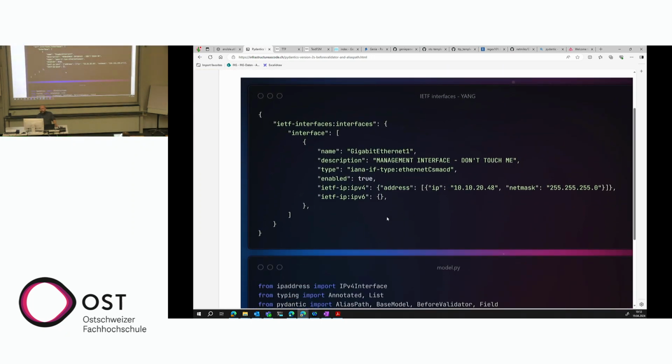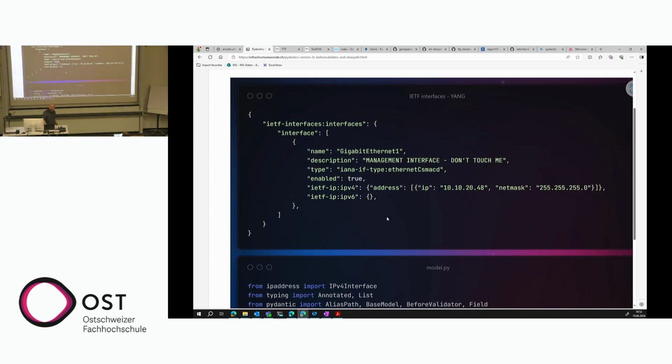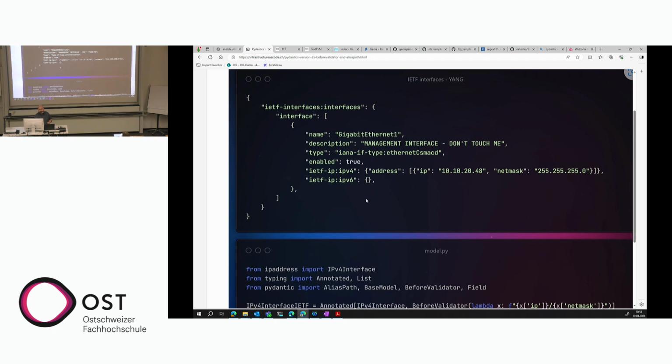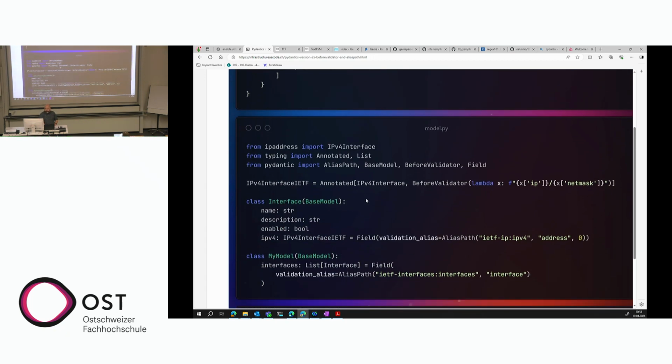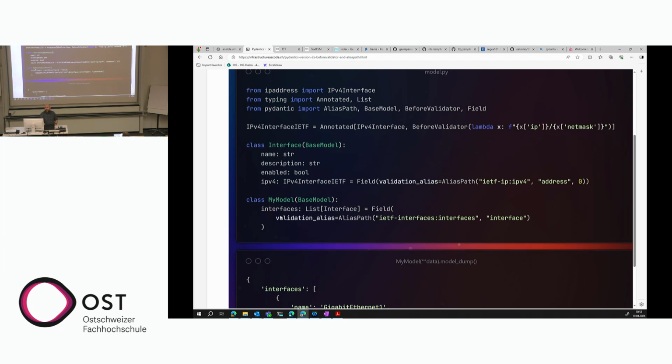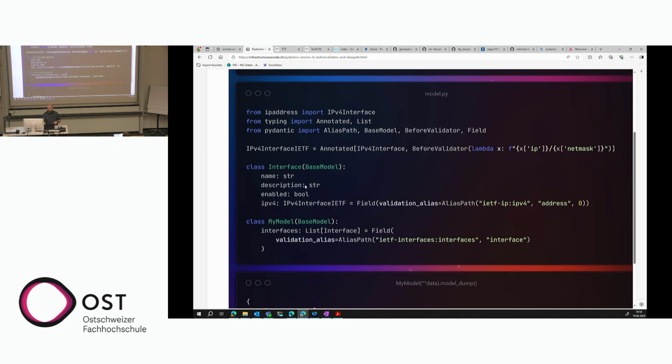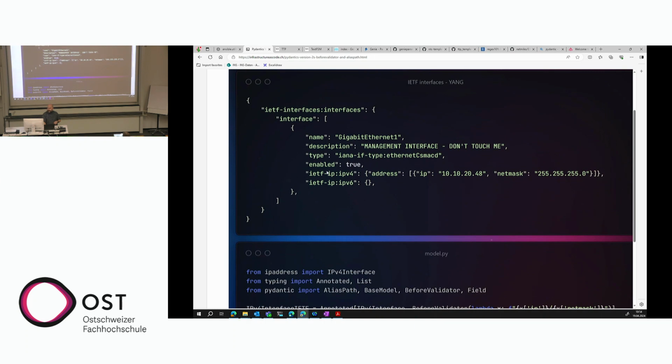So for example, this is something we could get with RESTCONF when we're using this interface. Kind of a complicated data structure. If we just want to have something simple, what Pydantic has is this alias path, so we can transform with these 2 models all the interfaces into a list with only the data.